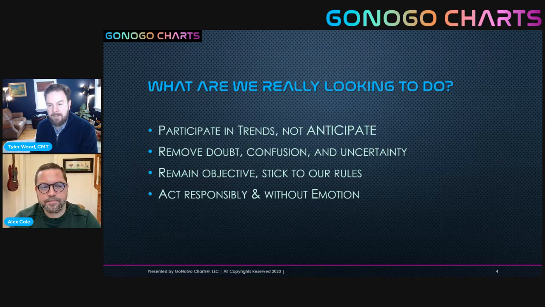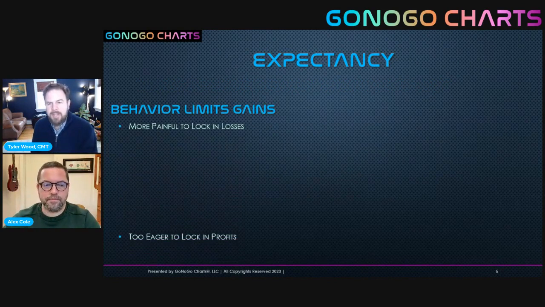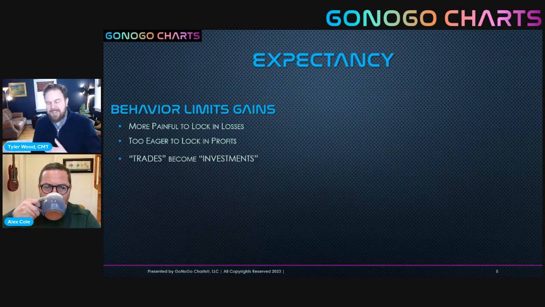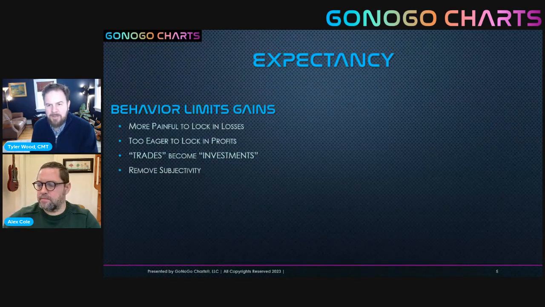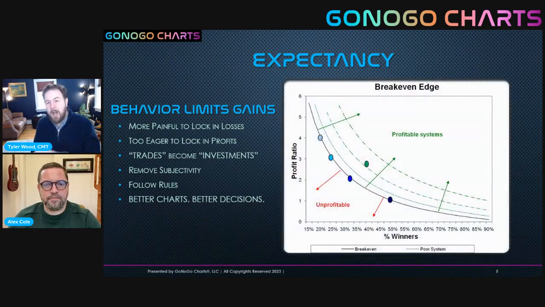Now, we can get mathematical and talk about our trading systems. We can look at any of our individual trading accounts and understand that behavior is working against us. As human beings, we have in our nature these intrinsic biases that actually work in opposite fashion to what we want in the markets. Now, our profitability is simply the combination between the percentage of winning trades and the profit ratio of those trades. Do we let our winners run? Do we cut our losers short? David Ricardo told us these very self-evident lessons in the 16th century, and they still hold true today.